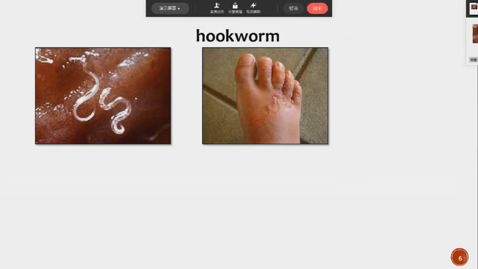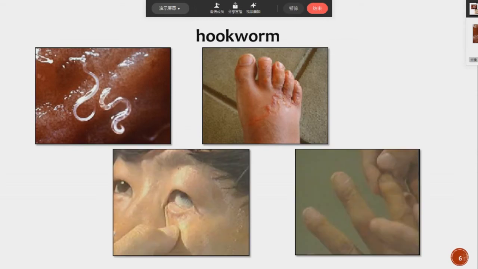And the disease, what is it called? Look at the diagnosis. Here we can see the doctor examining his eyes, yes? This examination is to see if he has anemia or not. This one is the same, also to see if the patient has anemia or not. So the hookworm, though living in our small intestine, can cause anemia to the patient.